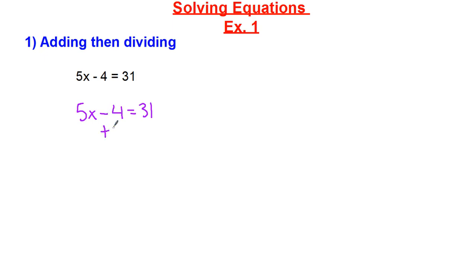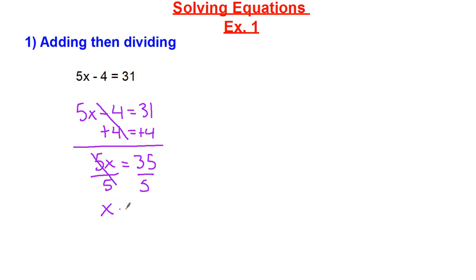So I'm just going to go ahead and add 4 on this side and then add 4 on this side. So this creates a 0 pair. So I could cancel that out. Now I have 5x is going to be equal to 31 plus 4 is 35. At this point, I could go ahead and divide each side by 5. Right, so over here we have x is going to be equal to 7. Alright, so I added first, plus 4, and then I divided. So now I have x is going to be equal to 7.